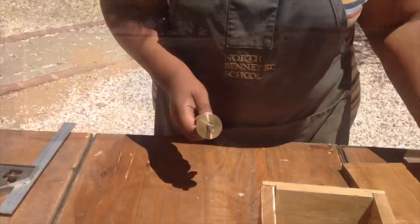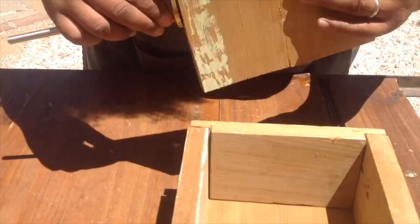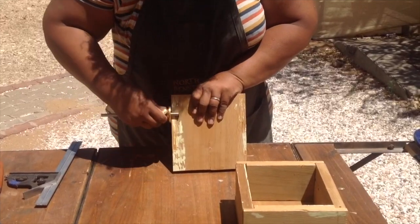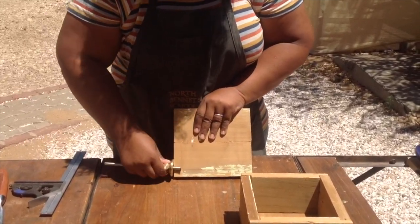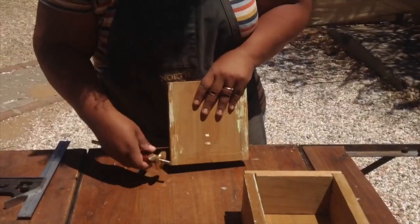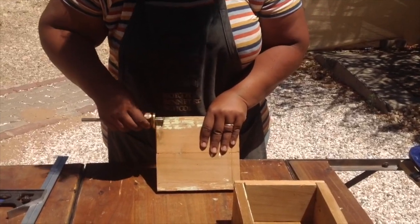Alright, so let me show you how to do the measurements and do the cutout. Yet again we do a measurement on the thickness of the board, and we're going to transfer that same thickness into the particular top area that we glued. So this will be the inner side, and we transfer all along, all the way up and down. We're going to transfer on the side as well. Turn around, I'm going to transfer on this side as well.